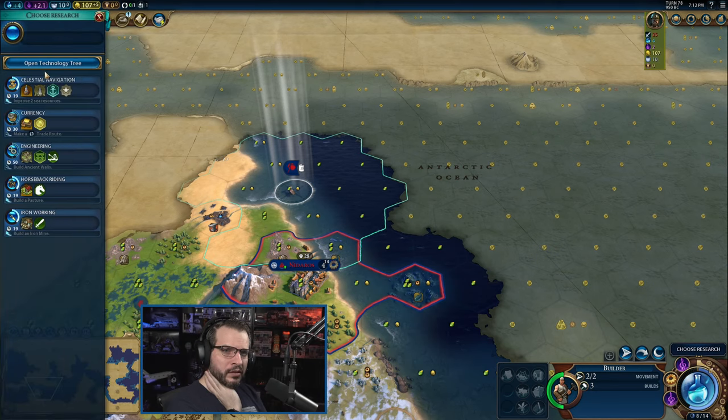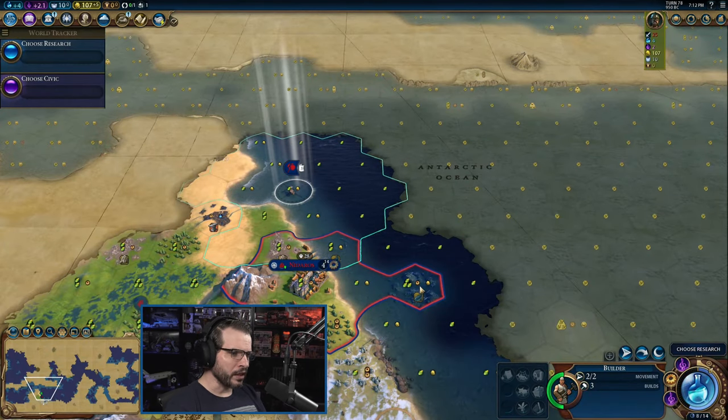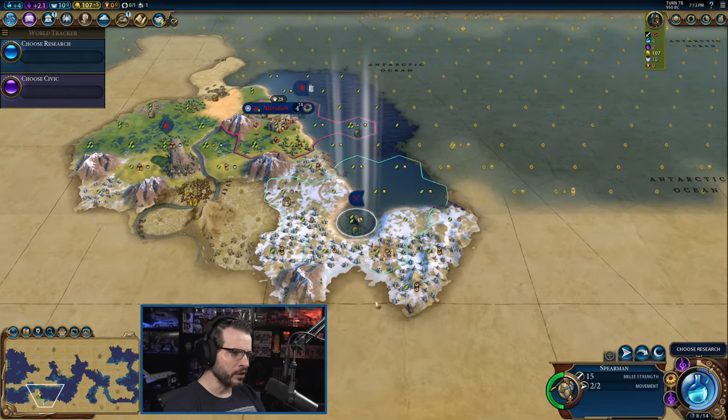Do we have the ability to do sea resources yet? Is that one of the things we got? Yeah, we can do fishing boats already. So we're going to move this guy straight over to this fish first, because I'm assuming that's what we're working first, and we'll get that going.